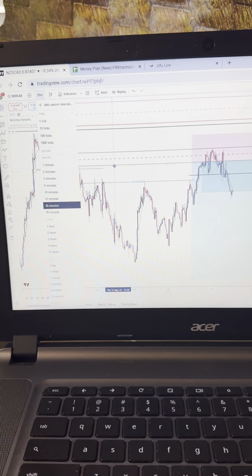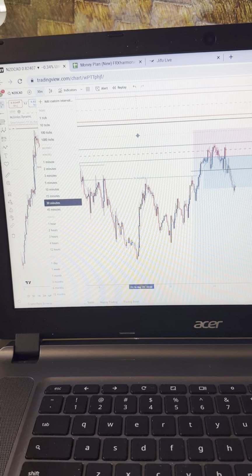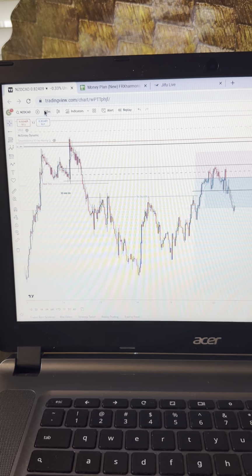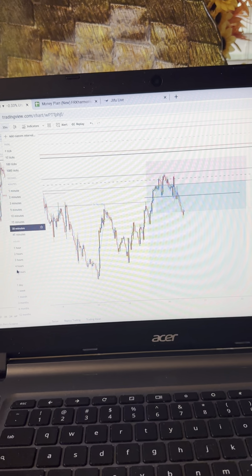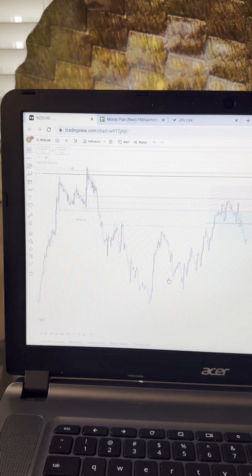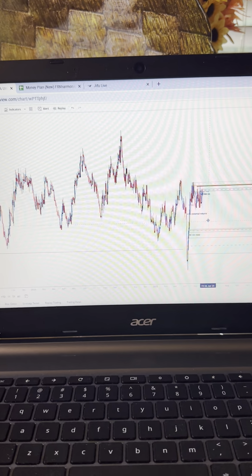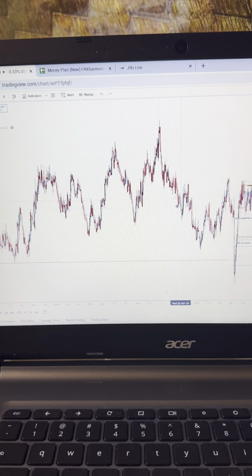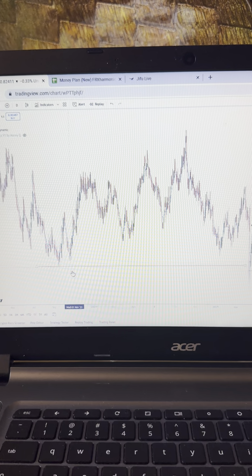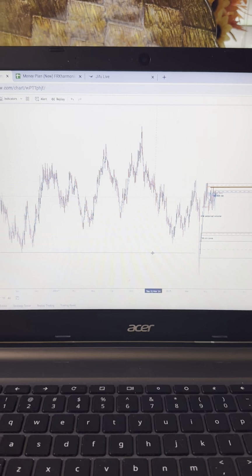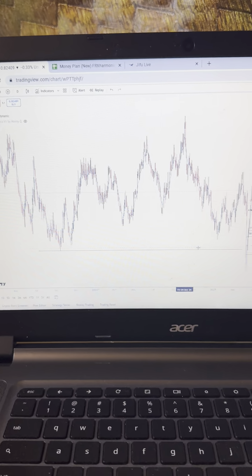Guys, this is an overall market bias, and the overall market bias is bearish from the higher time frames. Let's take a look at the daily right quick. Let me give y'all some understanding of what I'm looking at on this move. On the daily, we see that this major structure right here was broken.